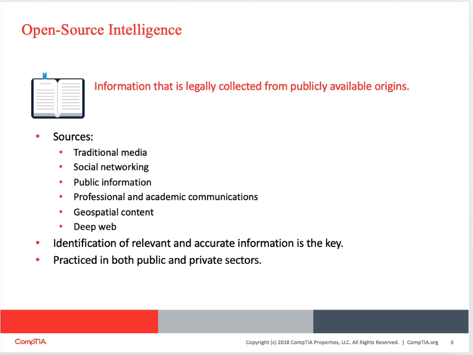Because we have such a huge amount of data, it's really important that we identify relevant information and accurate information. So it's practiced in public and private sectors, right? So meaning Coca-Cola is going to do it, and the CIA is going to do it, and the DoD is going to do it. And Montgomery College is going to do it. It is practiced in public and private sectors.